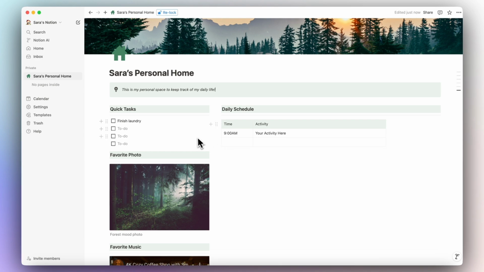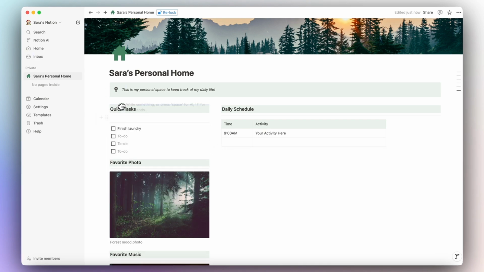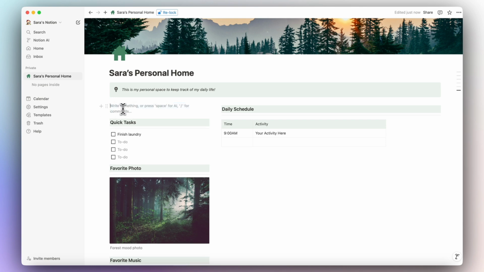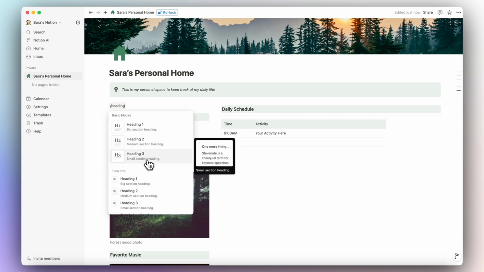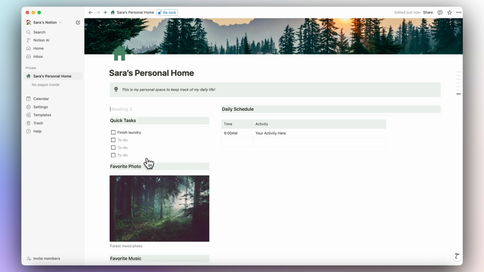So to get started, I'm going to go ahead and add a block under quick tasks and move it above it. So now we have a block here. Then I'm going to type /heading 3, and this one is going to be called dashboard databases.